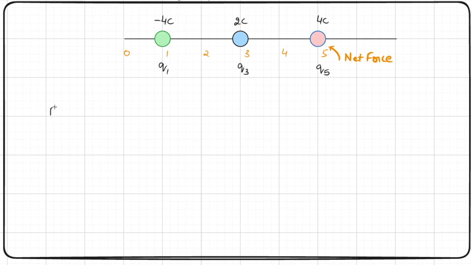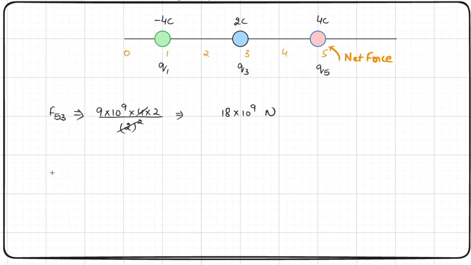So I will say the force on Q5, I will just write 5 due to 3, F53, will be equal to what? I will apply 9 into 10 raised to power 9, times the charges at 5 and 3, which is 4 into 2, divided by the distance between them squared. From 3 to 5 the distance is 1 and 2, so it will be 2 meters, and I will square it. This cancels out and we get 18 into 10 to the power 9 Newton. So we got one force on this charge.